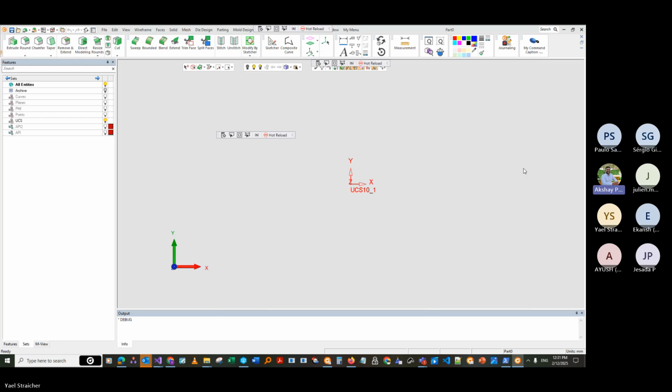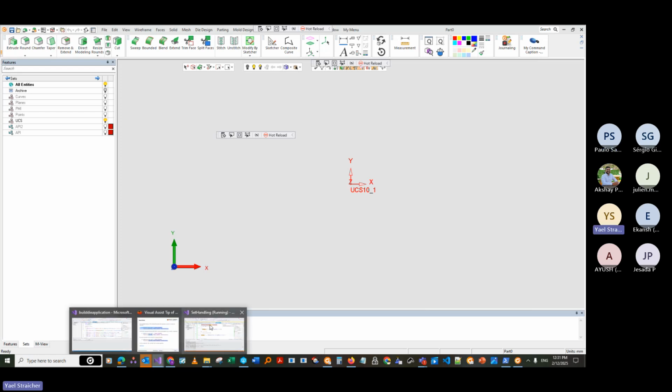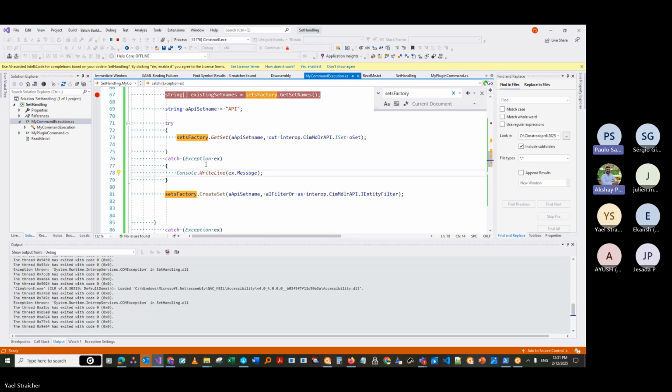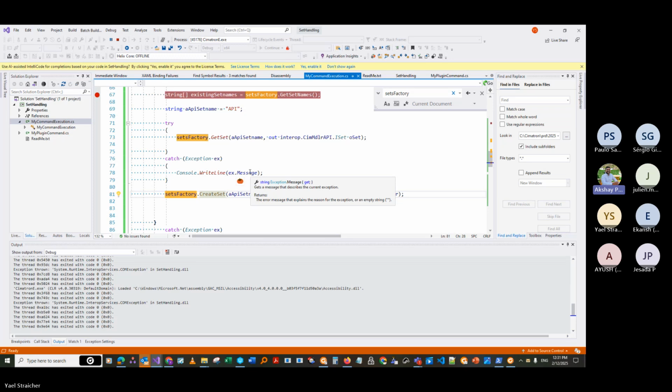So just like in that program, can you please open that Visual Studio? Okay. Line number 73 is to get the set by name API, but on line number 81 we have created that set. Means we are accessing the set which is not created, right? Yes. So we are raising an exception like this is not a valid request. So that's why in the message you got that the set is not created or something like that.